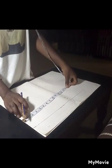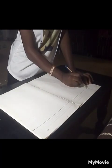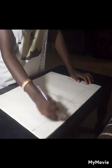So after you must have drawn that, let me check the length I have here. Take the length of your bodice. I have 2. Remember we drew a full scale for the first, so you draw a full scale for this. So I have the 2 sides. I'm not making only 1. So this is my zip allowance.